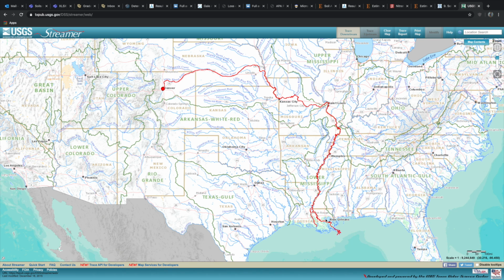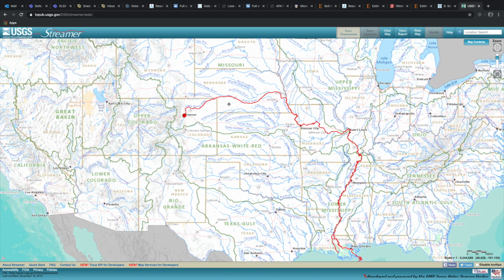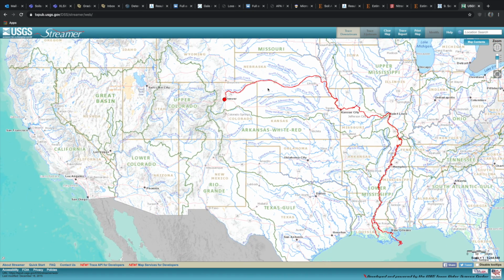So that's going to help you answer some of the questions about what's the ultimate destination of a stream, which way does it flow. So for like South Platte, I would go, oh, it flows north, and then it flows east, and then it flows south to where it ultimately connects with the Mississippi River and then exits into the Gulf of Mexico over here. Okay, so that is part one of the lab. That's going to help you answer some of those questions.